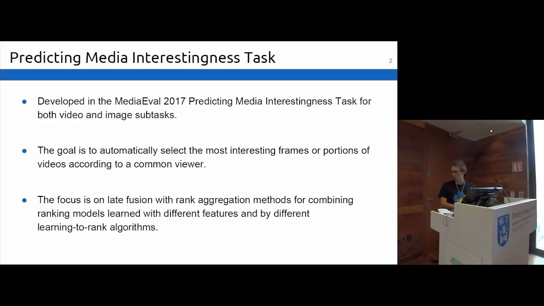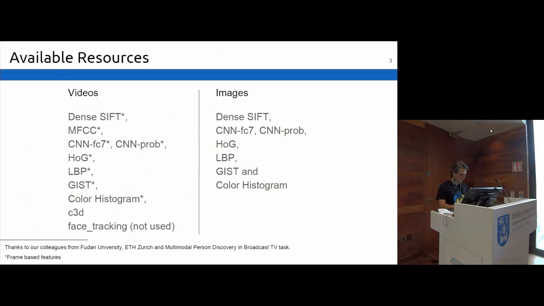Our work this year focused mostly on different fusion techniques for information. These are the available features that were provided by the competition. Most of the video features are frame-based features, considered low to medium level. Those with 0 stars are frame-based videos. Thanks to Fudan University and ETH Zurich for providing them.